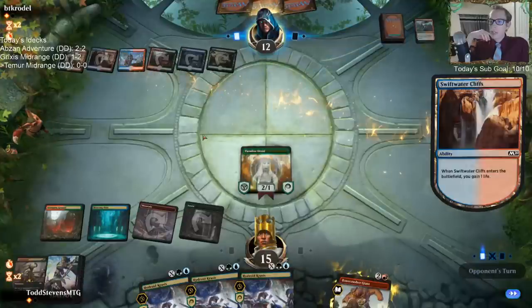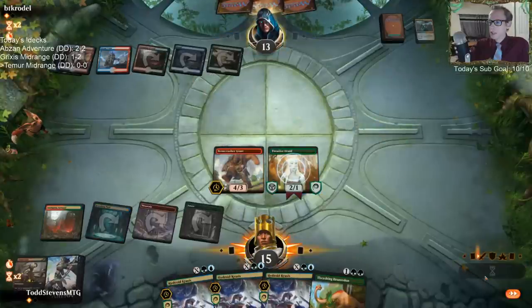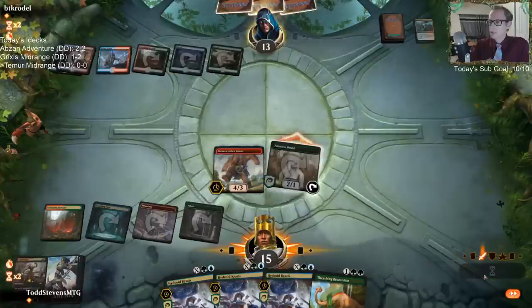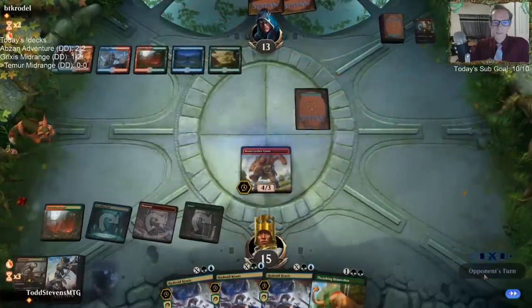All right, so playing the Paradise Druid. Hopefully we draw a fifth land so we can start Krasis for four. I really want to start drawing two with the Krasises. But maybe this is just me being too greedy. Yep, too greedy.